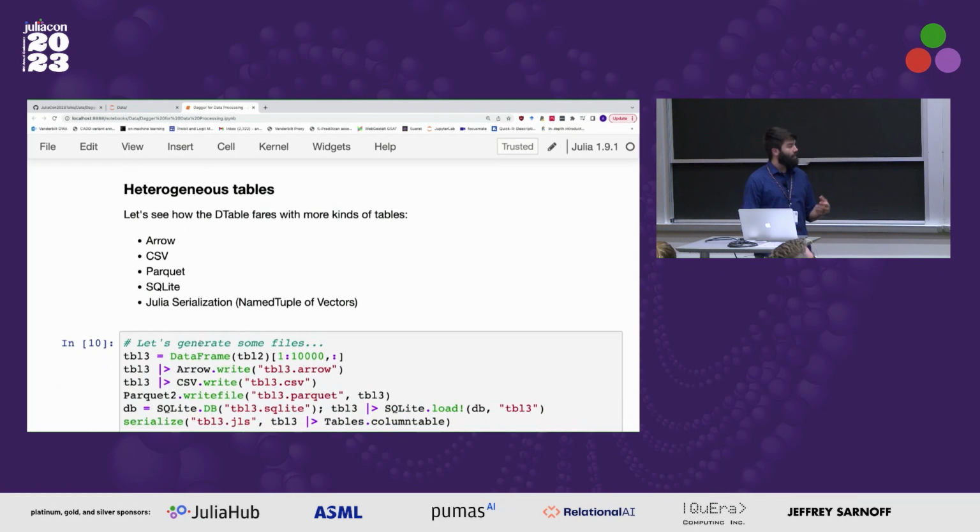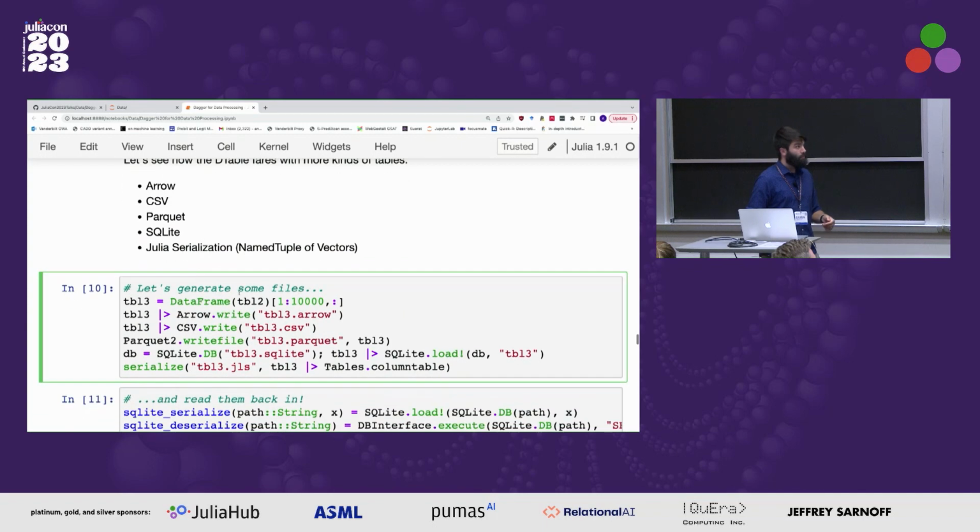Now let's look at, so I kind of mentioned heterogeneous support. So basically, what does this mean for you? Usually, a lot of the people here are not just working with stuff that you construct in memory. You're reading from files, you're writing to files, you're working with things that already exist on disk, and you're just kind of doing operations on that, and often it's just kind of load data, process it, write it out, and go on to the next step. And this is no problem with the DTable.